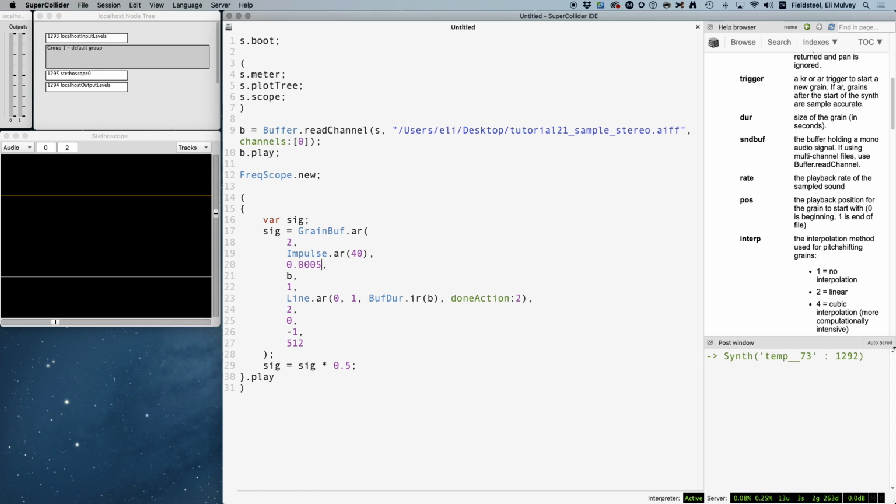Now, with longer grains, we lose the buzziness and start reconstructing the original audio file. And in this case, the ideal grain duration for a perfect file reconstruction is twice the reciprocal of the grain generation rate, which in this case is 2 times 1 over 40, which is 1 over 20. This means we get a very precise crossfade between adjacent grains, where each grain reaches its peak exactly at the moment that the previous grain fades out completely.